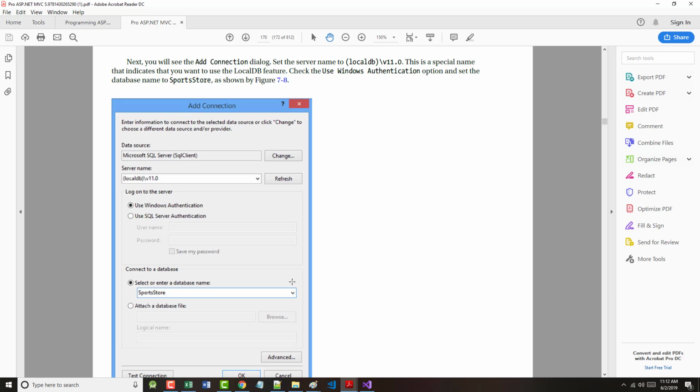Next, you will see the Add Connection dialog. Set the server name to, as you can see there, (localdb)\v11.0, which is a special name that indicates that you want to use the LocalDB feature. Check the Windows Authentication option, as shown right there, and set the database name to SportsStore.